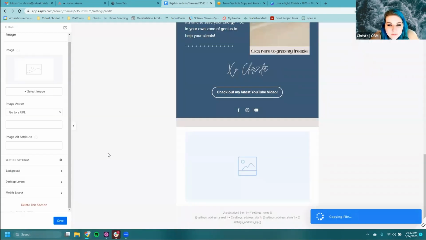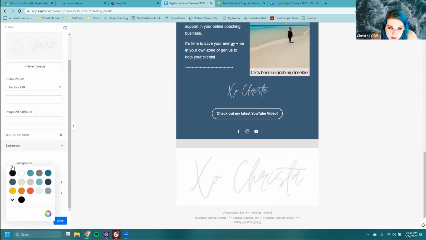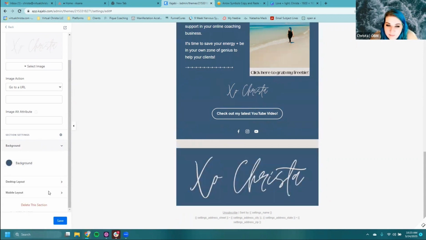When you do this, this is what it's initially going to look like. So you'll see that I have edited this above to really make it look like a cute signature, not just like, whoa, huge signature. So the way I did this was, first of all, I changed the background to what I want my background to be. So you'll see now it matches.